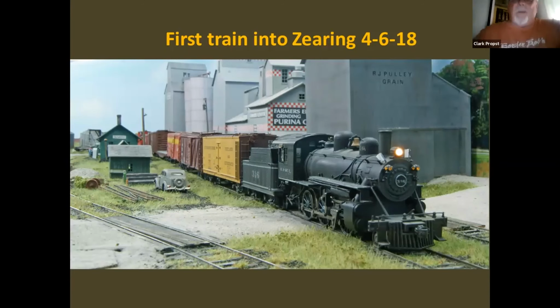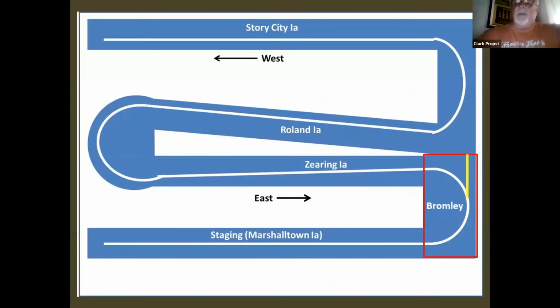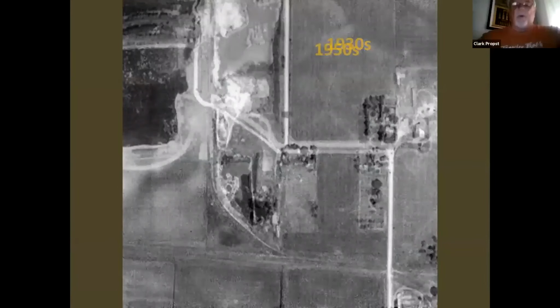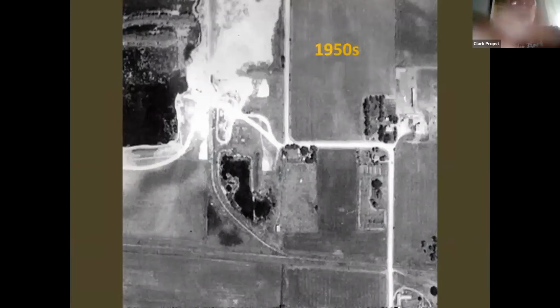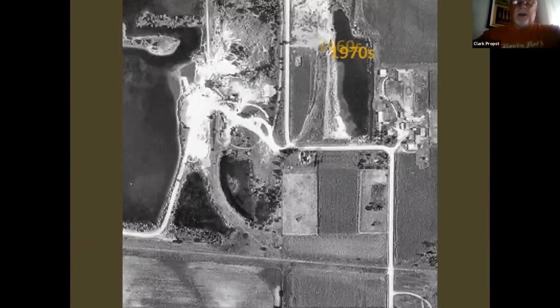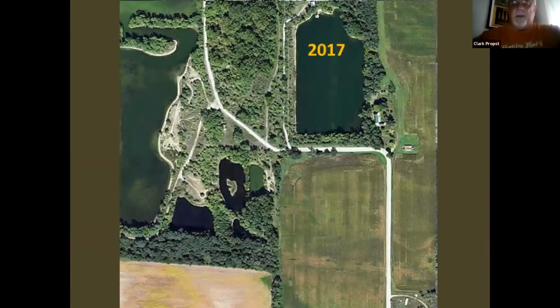Well, now we'll talk about Bromley, that little place on the curve. This is an old picture. There was a lot of stuff there at one time, but Bromley is just down here on the corner. It's one siding. Well, it's actually a spur. And this is from the 30s. We're looking at the fields. You can see the railroad spur coming off the main line across the bottom and going north. And then eventually the railroad disappears, but they keep mining it. And now it looks like trails or some kind of recreational area. But you can still see along the bottom where the railroad ran.